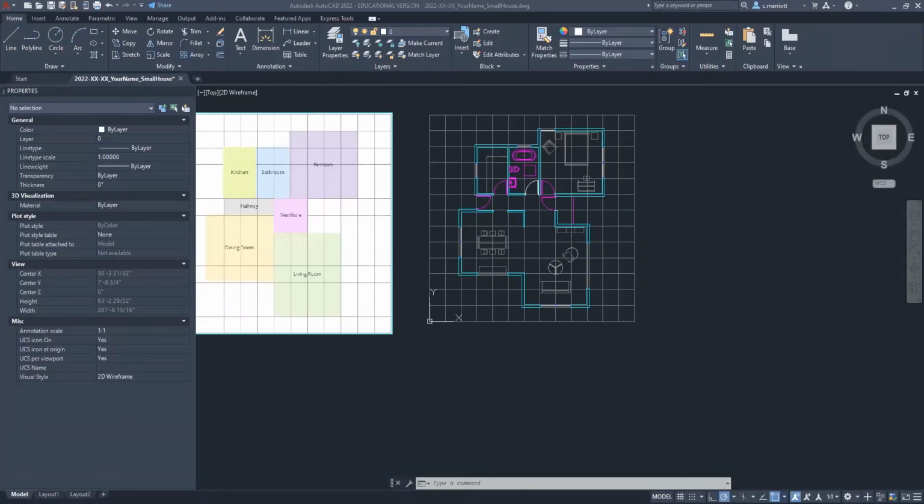In this video, I'm going to talk about the elevation and section drawings that are part of this assignment. I'm in the floor plan drawing that I had done previously, and I'm going to continue in the same file. The first thing I'm going to do is set up a space in which to draw these two drawings. Again, it's an elevation and a section drawing.